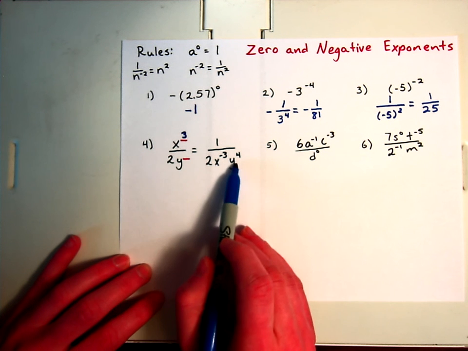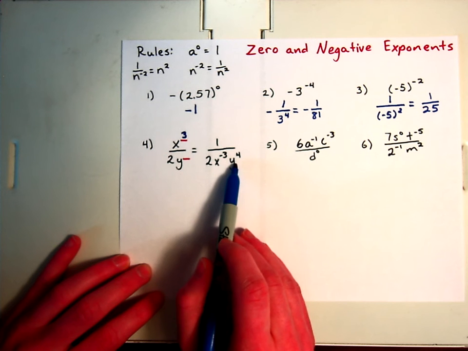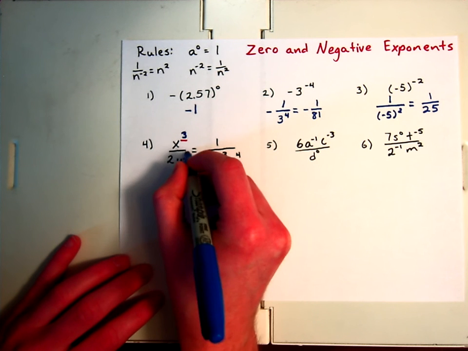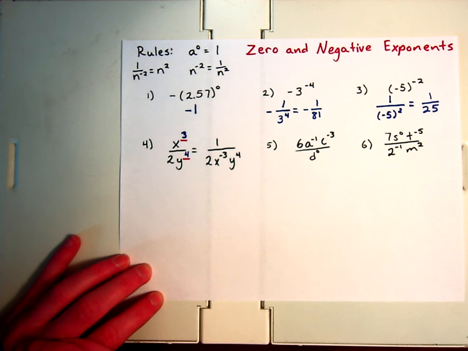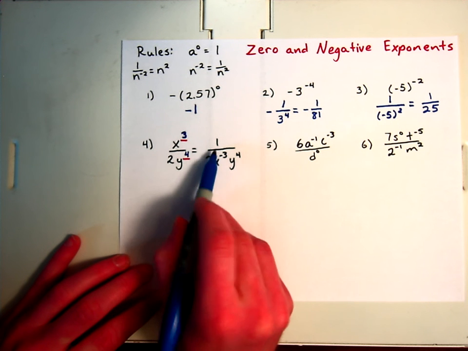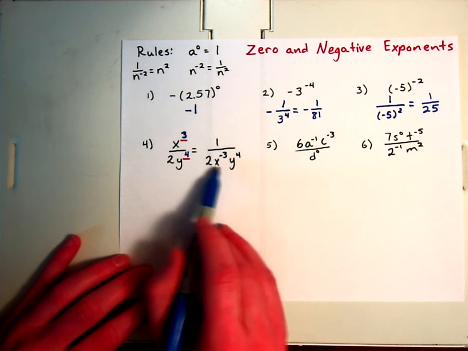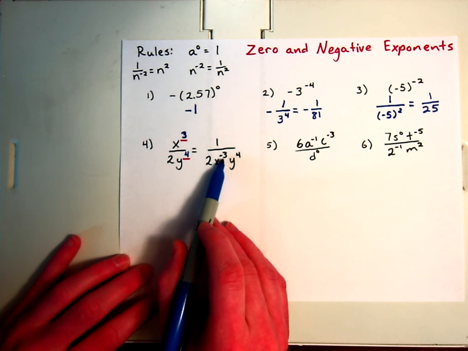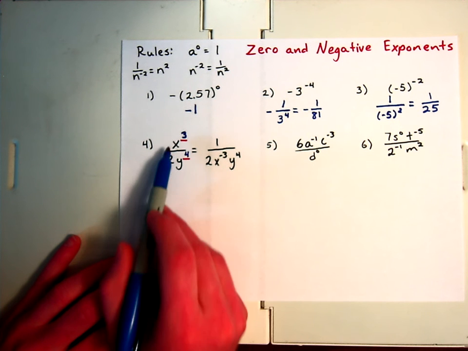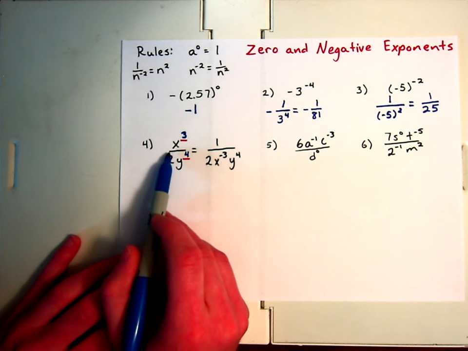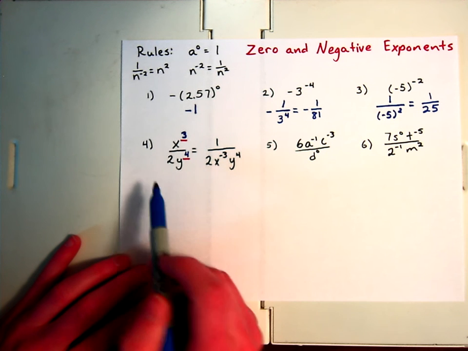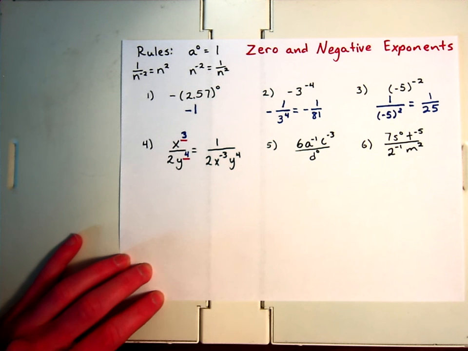Well, the y was in the denominator on this side, so it hasn't changed places. So that means in order for that to be equal, that needs to be the same value. Over here, we had that 1 in the numerator. That was because we didn't have anything else in our numerator, since our x was to the negative third power in our denominator, so that's why we had a 1, and it disappeared over here because we don't need to have 1 times x to the third power, because any number times 1 is that number. So x to the third power is indeed the same as x to the third power times 1.